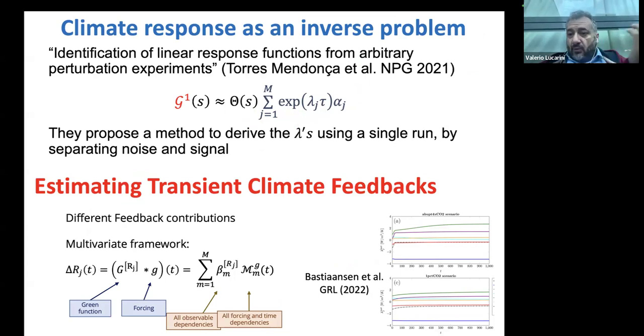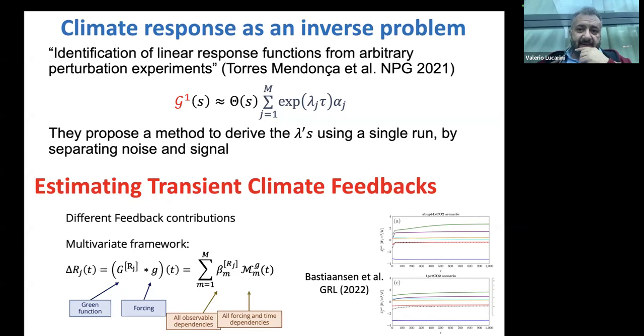But the question that one might wonder is, okay, you are able to construct this Green function, but what do I really learn about the system? So, you basically told me how to construct a magic box, and I should believe you that it works, so that you throw inside the box a forcing, and I get as output the response. Okay, so what? Is there something more to learn?